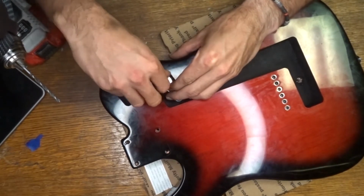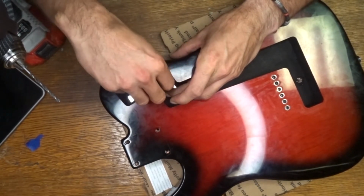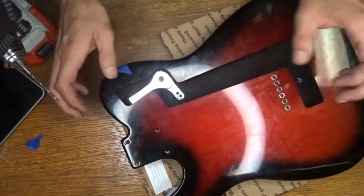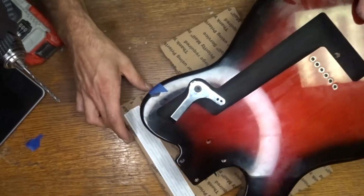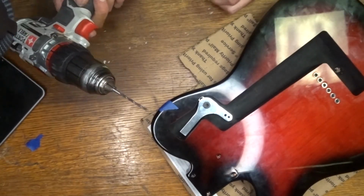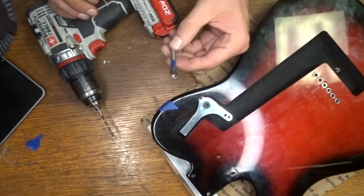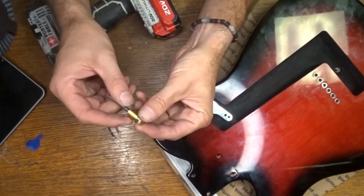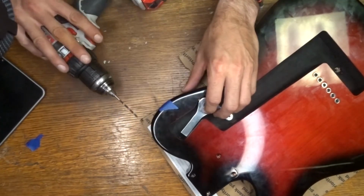Now, if you saw the first video, you saw where I stacked this guy up on top of some cardboard, kind of the exact same thing I'm doing right now. I've just got a stack of cardboard here. I'm gonna lay my drill. I've got an 1/8 inch bit, and I've also got a 3/8 inch Forstner bit, which will be used to drill out for this insert here. I want this guy to go in pretty straight.